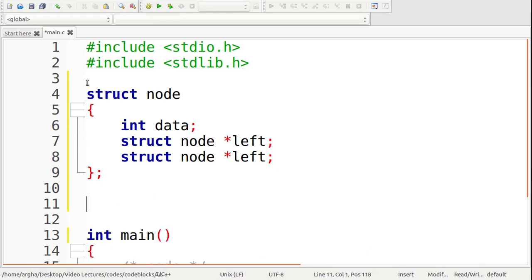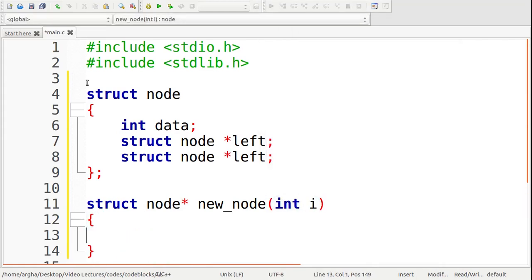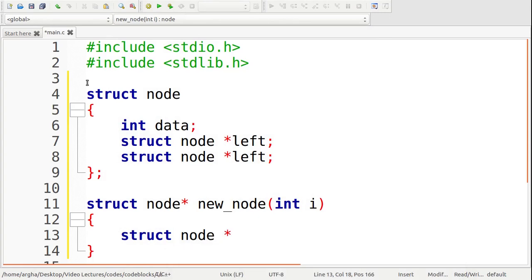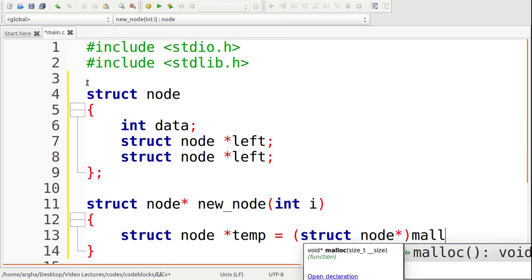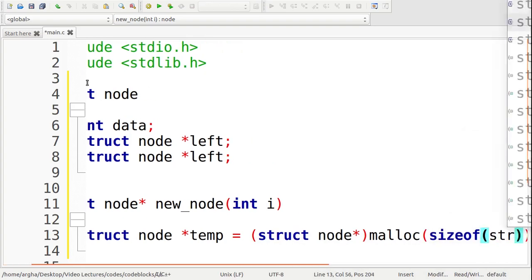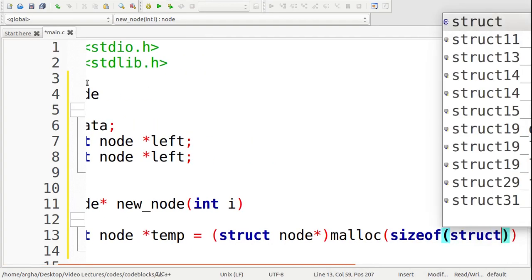I'll first define this new node function. The return type will be struct node star, and the argument will be of an integer type. Here we just have to allocate the memory. So struct node star, let's say the name of the variable is temp, assigned struct node star malloc, size of struct node.